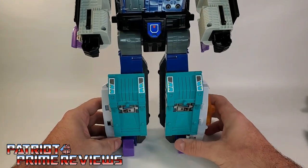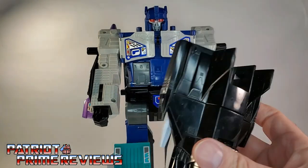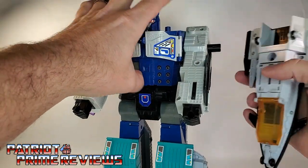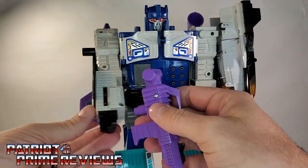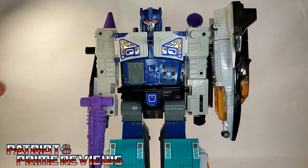And now I'm going to have to adjust my camera. Now we're going to take the nose cone of the jet. There's a hole right there that'll match up to this port right here. Just lock that in. So there's his arm shield, and then you've got his big cannon. And there you have Overlord.